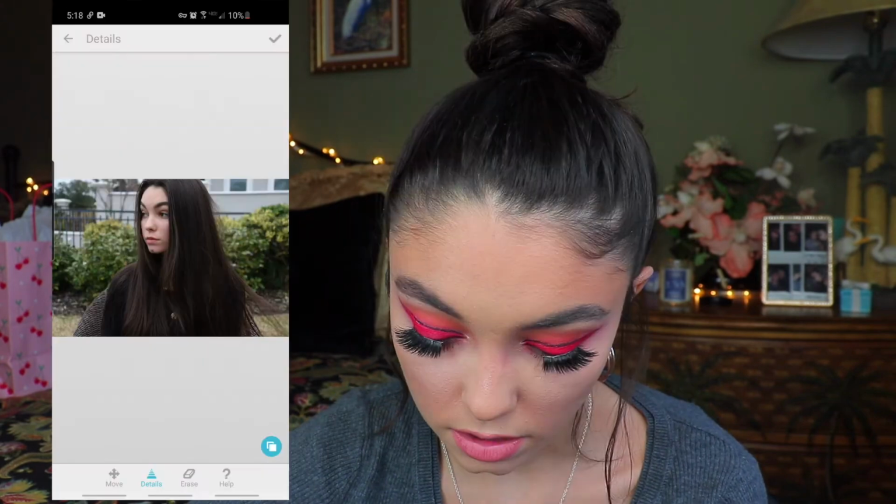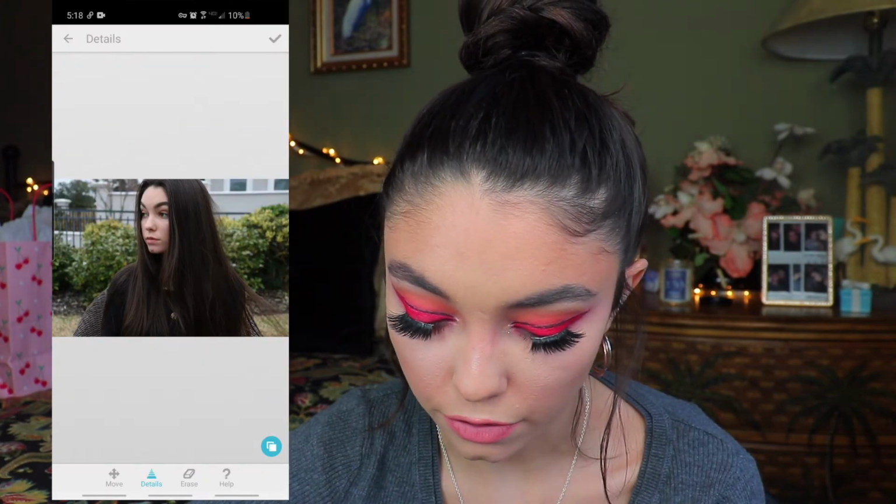So this one is super, I don't know how I got this shot. It was just windy outside, and I set my camera up, and I was like, I'm gonna get some cute pictures today, and I did. I got a really good one, and I actually used the same filter, I believe, or maybe it was a different one. Let's see. So we are just going to first go into Facetune.